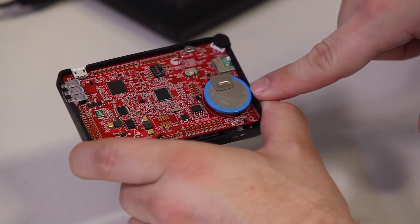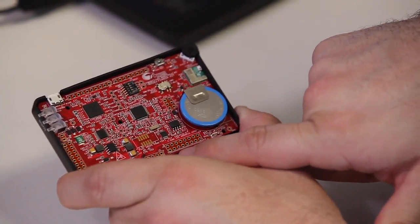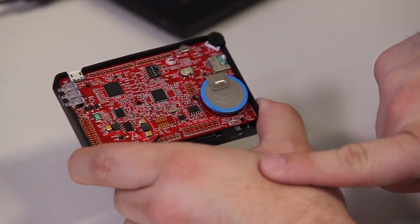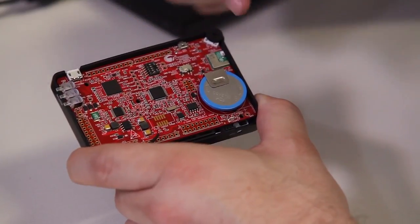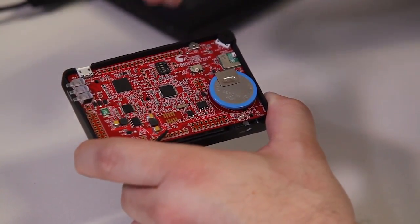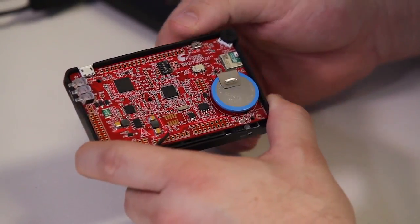We have a rechargeable battery. We have a Cypress FRAM. We have our supply voltage circuitry, and we have, very important, an E-CBLE module. So we're actually able to play with it and start doing wireless applications.